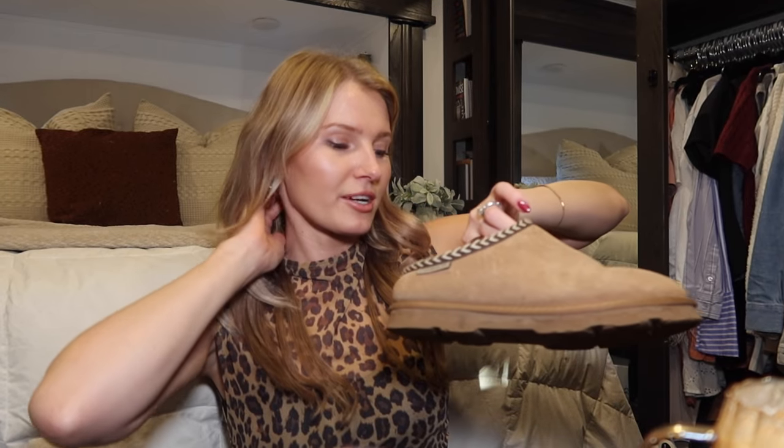Some new shoes I'm going to be wearing this fall are these right here — they're from the brand Bear Paw, kind of like the UGG ones but half the price. Unlike knockoffs you can get on Amazon, these are actually real fur and suede. I'm definitely going to be wearing these all fall. This is my second or third year with them — I got them when we were traveling in Kentucky two years ago.